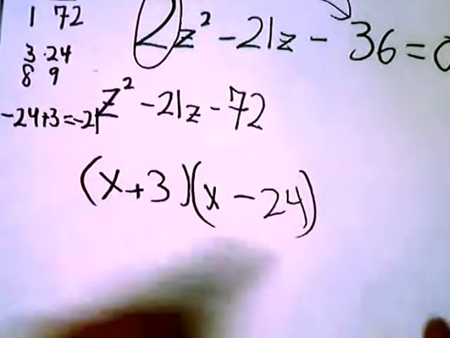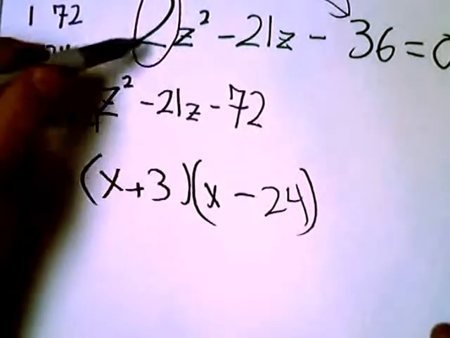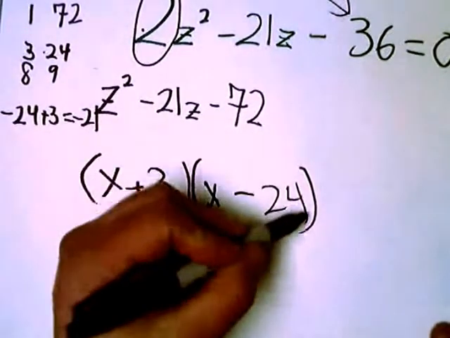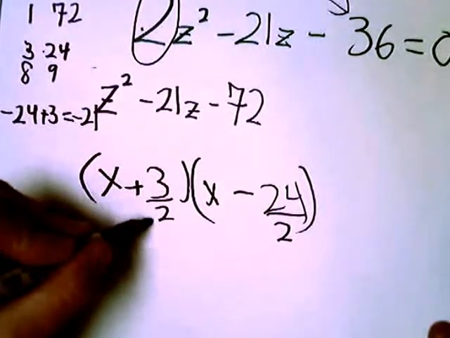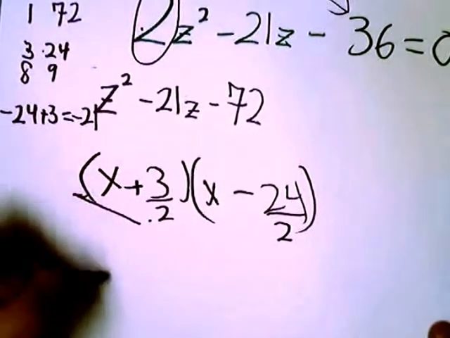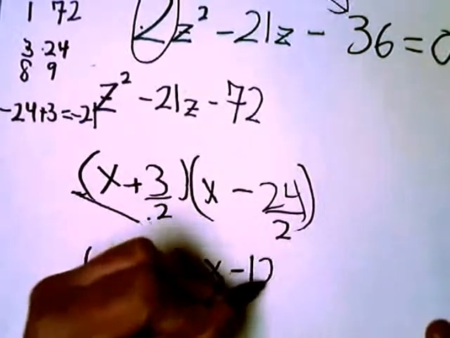And then 3. Then I need to go back and do the divide part, since that was the slide. I'll divide by the 2. That's why I was circling it earlier, to remind myself. This one doesn't reduce, so I'm going to slide it back up here, 2x plus 3. And this one does work, so x minus 12.